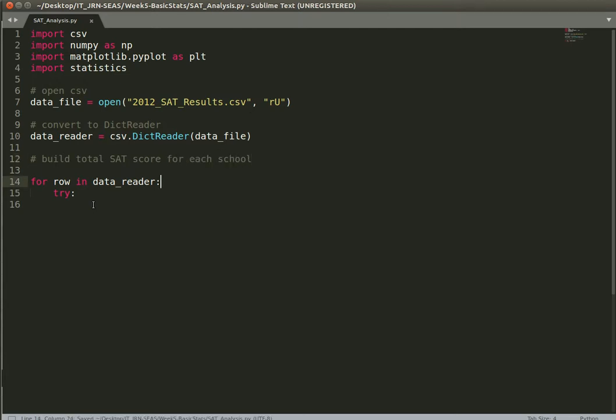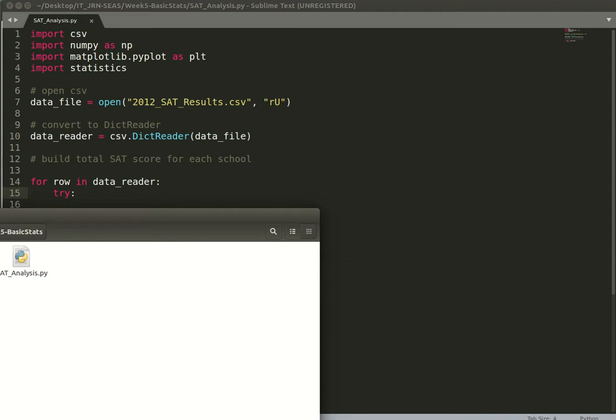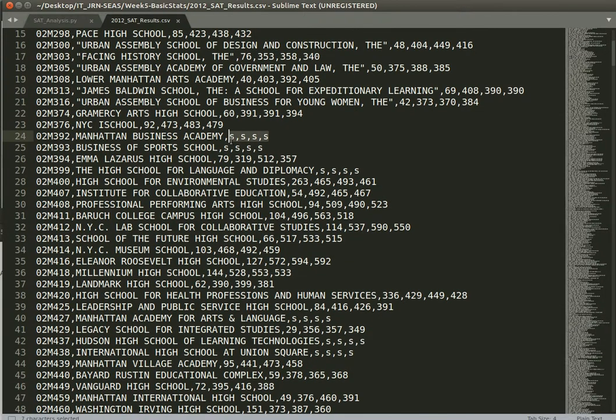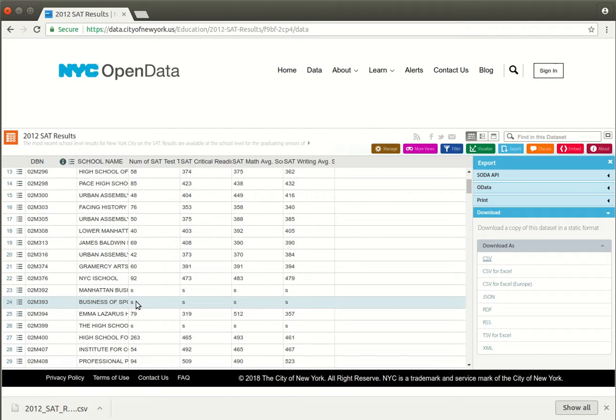Now, as I'm sure you all have encountered, we have to examine our data a little bit. You have to inspect the data. You can't just sit down and start writing code and expect that everything's going to go great. So one thing, even if I just eyeball this, is that I noticed that some of the numbers don't actually have numerical values. I can actually see this right here. As I scan through, I see these S's, and I did a little bit of background research, and it seems that there might be a number of reasons why those S's appear.